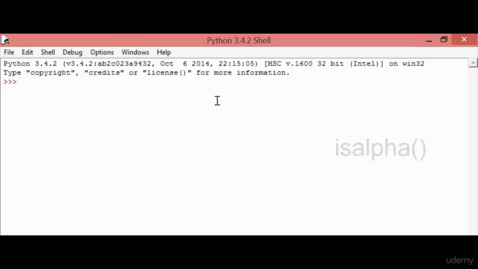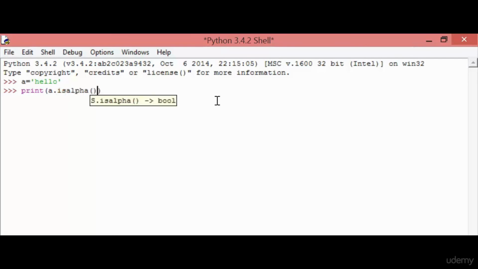The next method is the isalpha method. The isalpha method will return either true or false depending on whether your string contains only alphabets or not. For that, I'm going to assign an alphabetic value which is hello, and now I'm going to print this condition, a.isalpha.